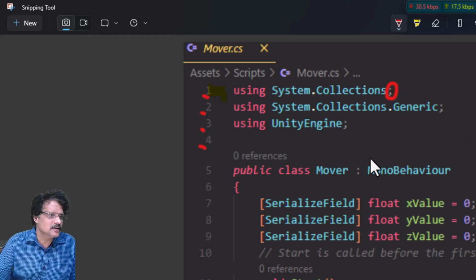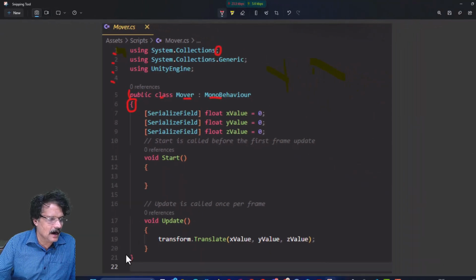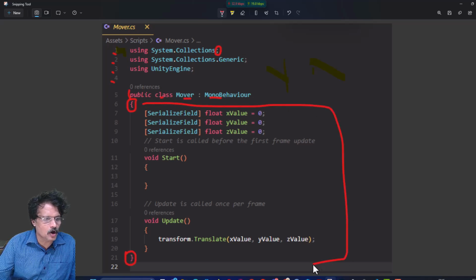The second thing is, you have this public class Mover, then colon and MonoBehaviour. Public class Mover is the name of the class, and this entire MonoBehaviour class starts with one open curly bracket and ends with one closed curly bracket. Whatever is between the open and closed curly brackets, we call this entire block one big code block.